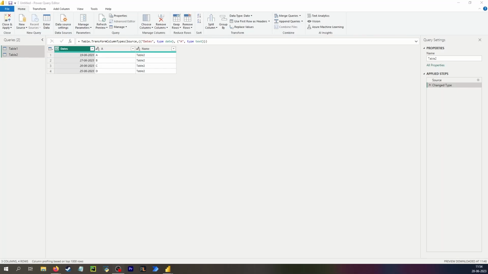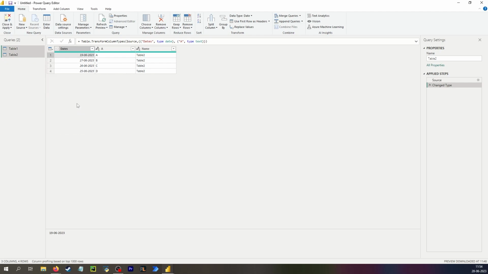In Power Query, you can do manipulations to a table or a list before you expand it, which is what I'll show today. To begin with, I have two tables where I simply have a date column and then a random column here. I've also added the name of my table, which is because I'm working in Power BI. Normally I'd be using the Excel.CurrentWorkbook function to get all tables, but I can't do that in Power BI. So this is just an extra step I have to add to make it more visible.